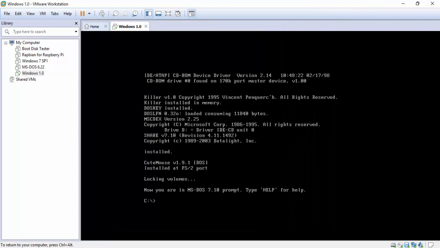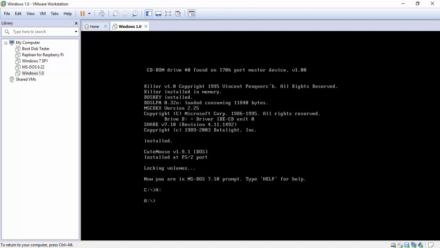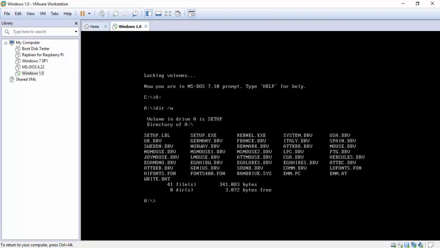All right. So first thing is we got to get to our A drive. And then from here, you can go ahead and look at the directory. As you can see, it lists everything that's inside there. You also can see here, mouse.drv, that is the file that I altered. So when we go ahead and install the mouse driver, you'll be able to see that the mouse is actually going to work. I didn't want to do a video showing that the mouse didn't work and having to do all the extra work to it. Might as well just give it to you and save us a headache, because like I said, most people are not going to ever use this for anything.